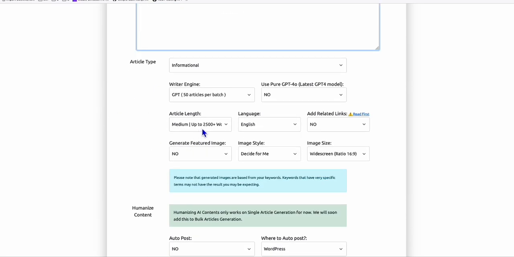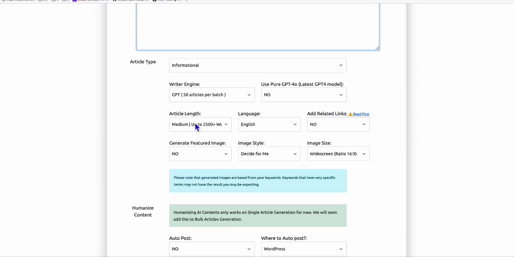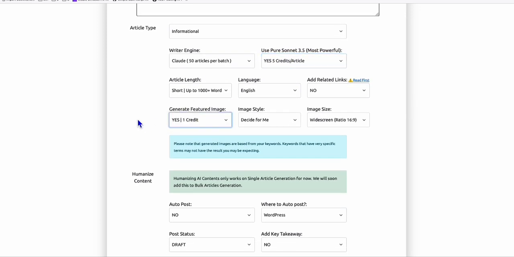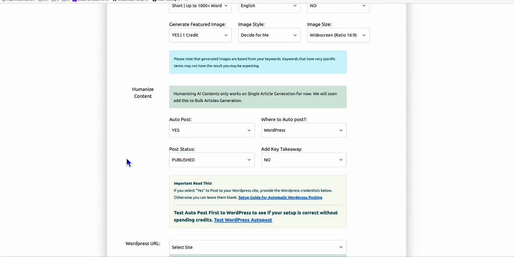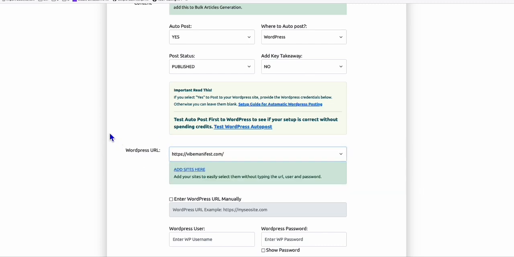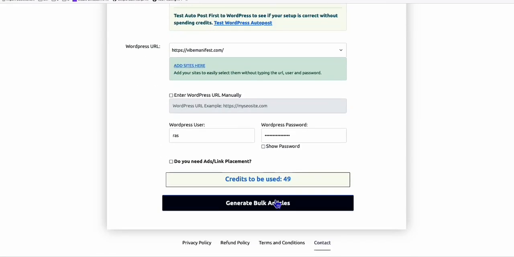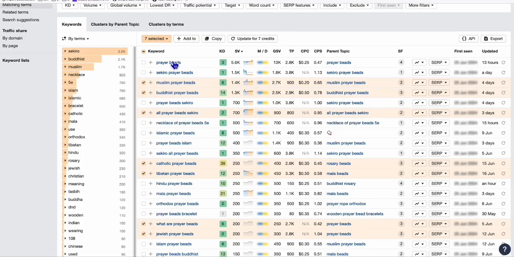And just hang on, guys, we will be looking further at this niche, and I'm going to extract these reports for you to download in the description below. So let's generate this, and I'm going to use Claude, this 3.5 Sonnet. You can easily generate the featured image directly, and let's auto post that to our existing WordPress site, which is this 5 manifest. So all good, I think, and we will be generating the featured image as well. Let's just wait for some time, and I will be extracting this for you.